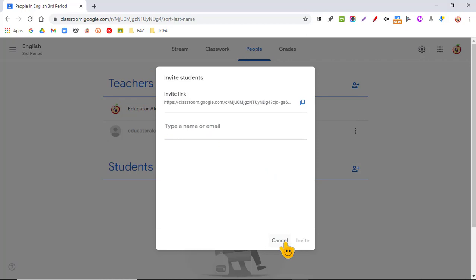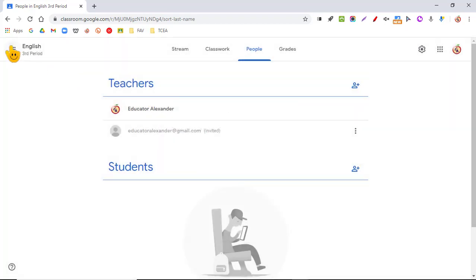Now, usually if you have a small subsection of students, and what I mean by that is, let's say you only have 30 students, maybe you teach littles, then many times they like to use one of these because all the student will have to do is click join. If you use this one for the teacher or the student, this is how it looks to them.